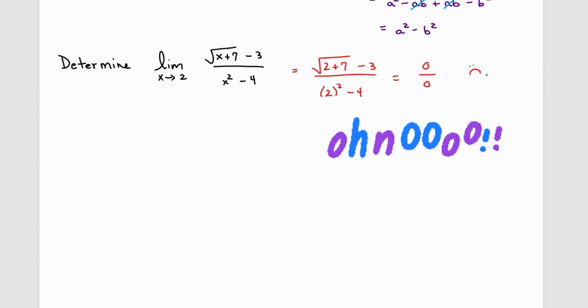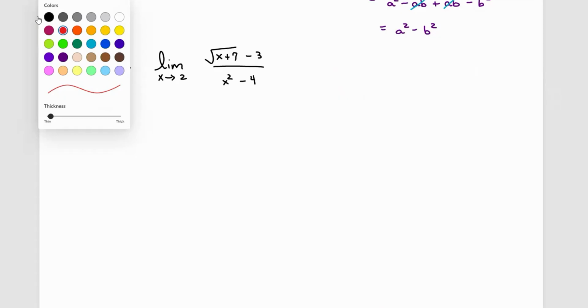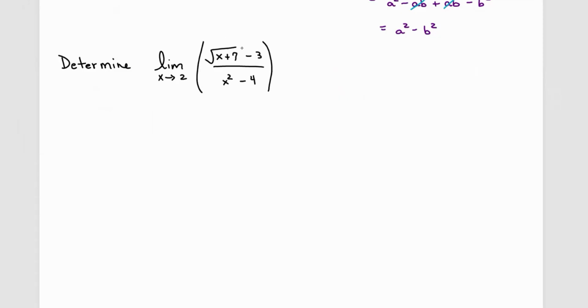I'm going to put a frowny face. This isn't necessarily a bad thing, even though I put a frowny face. It just means I haven't found the answer. So this is one of our indeterminate forms. Now, maybe you haven't quite talked about those yet. If not, let's just give it an easy explanation. When I say it's an indeterminate form, what I mean is we have not determined the answer yet. We need to do a little bit more work to find our answer. And so I'm going to erase this and say, well, that didn't work, so let's forget about that. That means I'm going to have to do a little bit more work with this expression before I let x approach 2.